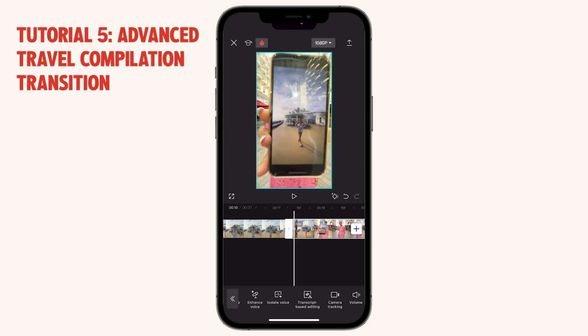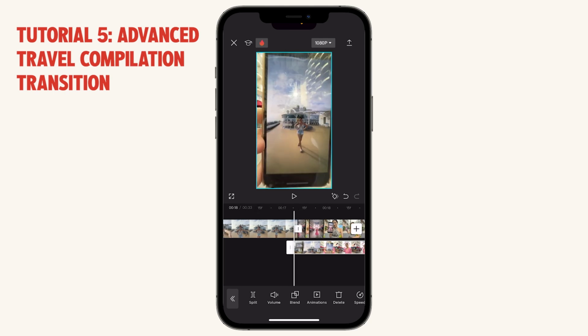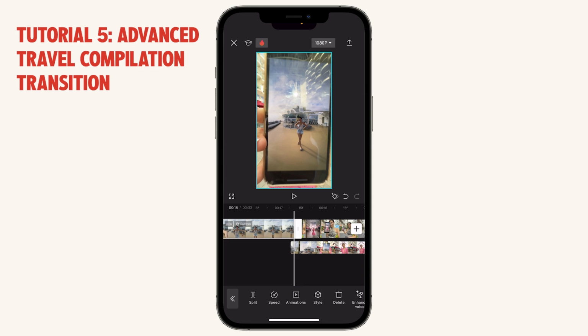And now what you want to do is use the overlay method that we talked about in lesson 5. So we tap on overlay, move it to the top, drag this forward a tiny bit and go to the last frame of the previous clip, right? And then now we want to decrease the opacity and then match it up.